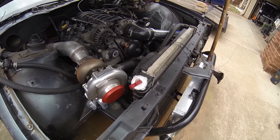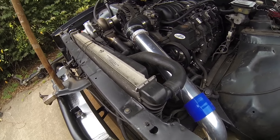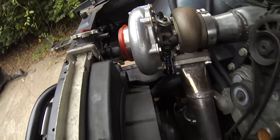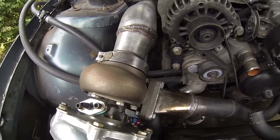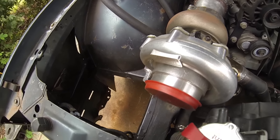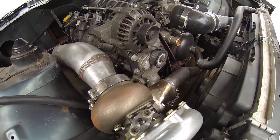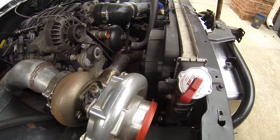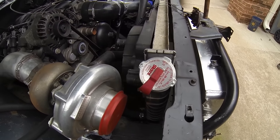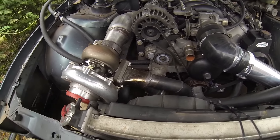You may have noticed I don't have the plastic cap across the top holding the radiator in place. That's because I wound up moving the radiator forward — rocking the top of it forward about two inches — to clear the turbo. When I was mounting the turbo flange I was focused on the lower radiator hose, downpipe direction, and cold-side piping, and I forgot about the radiator. It was pretty much touching the turbo, so I cut out the radiator support and rocked it forward.